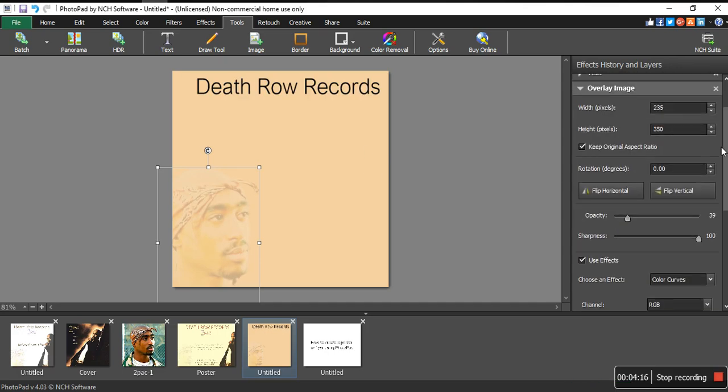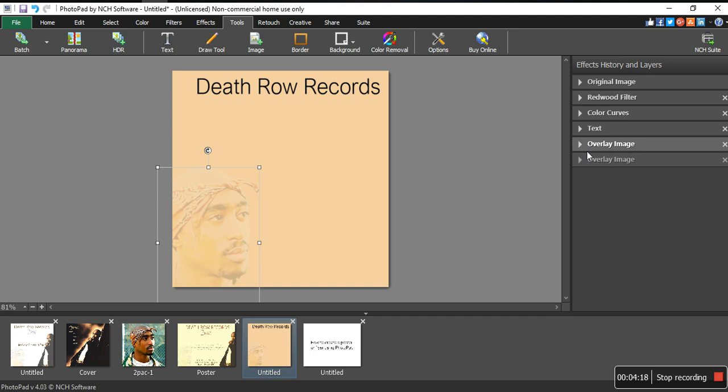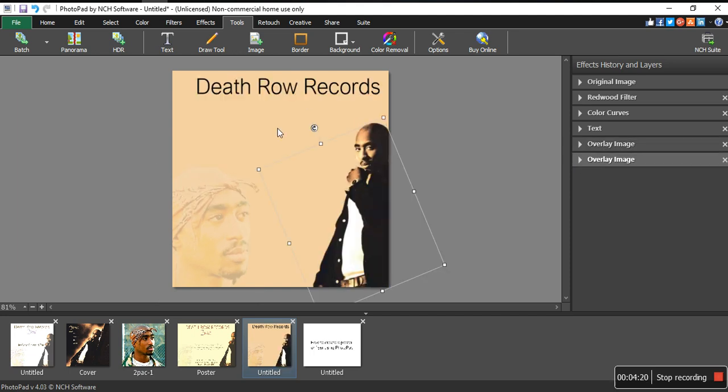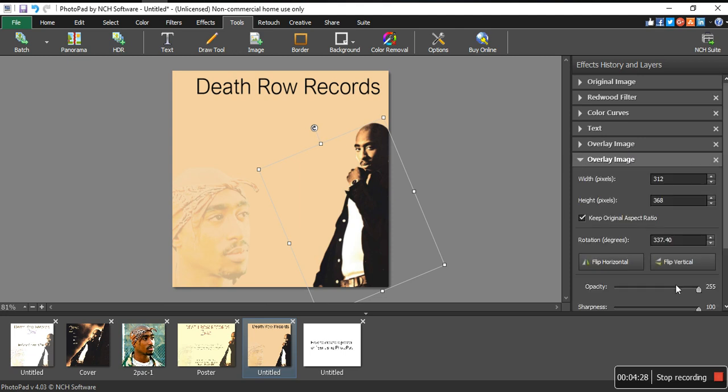Guys, we can move up, click the last photo so that you can see everything that you have done. Then even here guys, we can decrease the opacity. Then guys, this is what you will have.